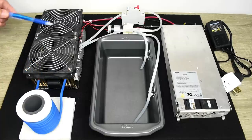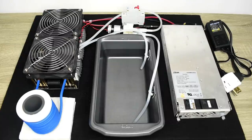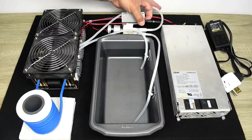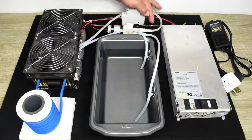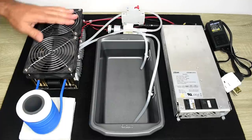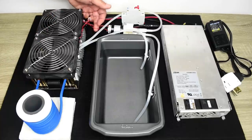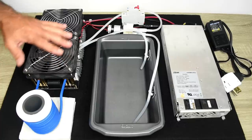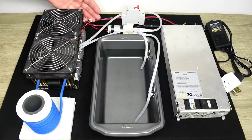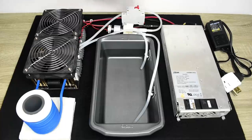To get the power to the cooling fans, you use this 12 volt, 2 amp switching power supply. Right over here is a connector. You can separate this to disconnect the power supply. And the other side of the wire goes directly into this module where it supplies power to the 2 fans and to the water circulation pump. When you purchase this, it's already put together. You just have to take the connections, plug them in, take the wires, connect them up, and you're good to go.